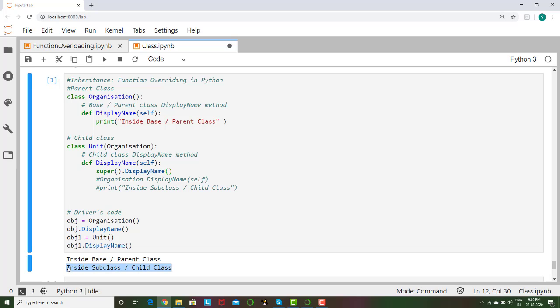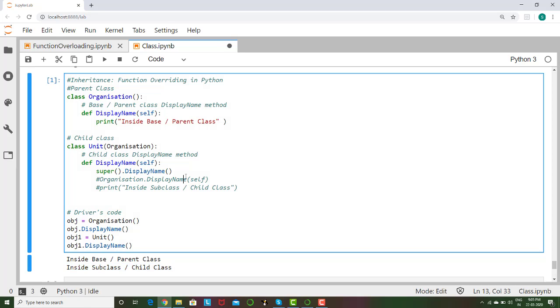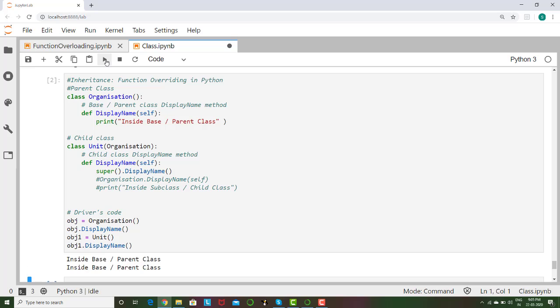What will the second line be? It must be the same as "inside base/parent class". I am going to execute this code for you all. Let's see whether we are getting the results as per our expectations. Yes, the result is printing two lines: "inside base/parent class".